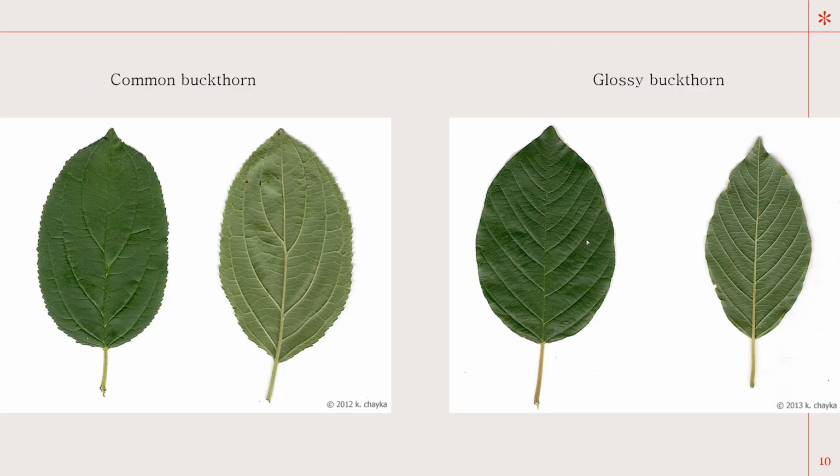So I talked about the leaves a little bit for each species, but I want to do a side-by-side comparison of both common buckthorn and glossy buckthorn, because when it has its leaves out, this is the easiest distinguishing factor. As you can see, the common buckthorn leaves curve up, almost making a U shape, where glossy buckthorn has straight veins, and then the leaf edges as well. Common buckthorn will have those teeth along the edges, where glossy buckthorn will not.